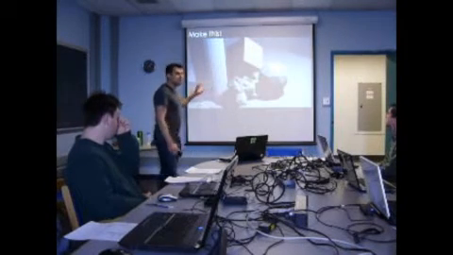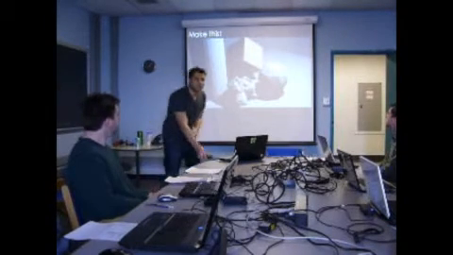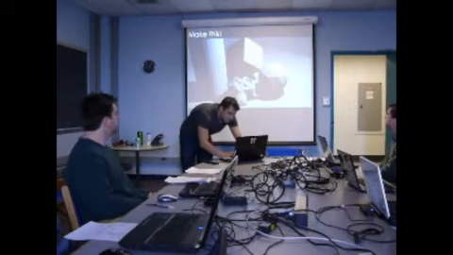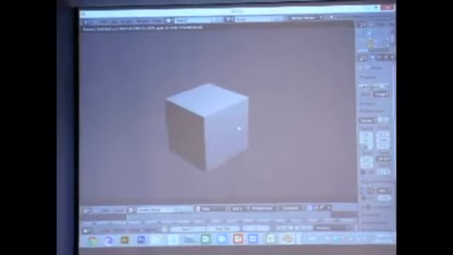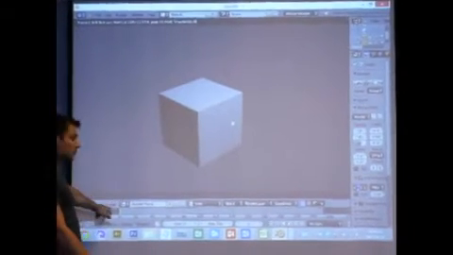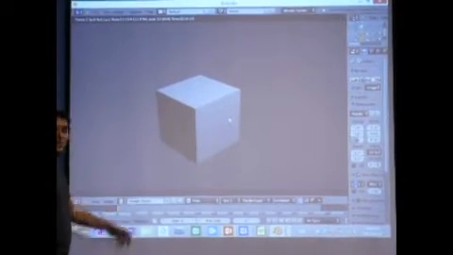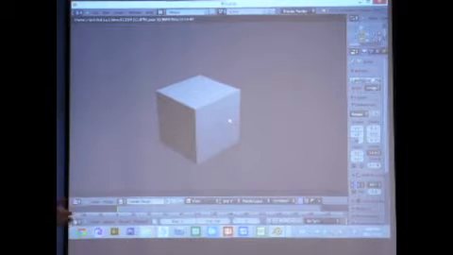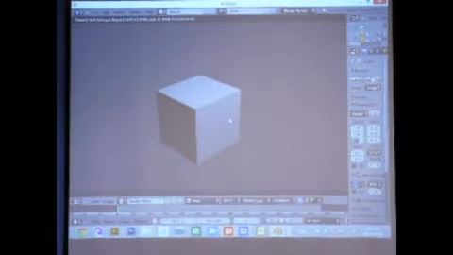Okay, so the first thing we're going to do is make this, and then we're just going to go right to the program. Right away, you can press F3 to save it, or right here in the bottom left, it says image. You press image, and you want to save image. Already, you can save an image right away. So already you have a cube that looks very nice, and you can save. That's the first thing there.